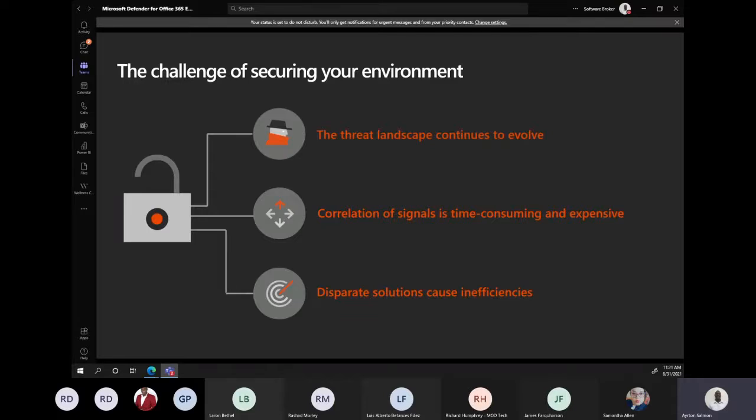And then with Defender, what Defender brings to the table is Safe Links and Safe Attachments. So where you have malicious links and attachments coming into your email or being shared via whatever method, artificial intelligence and automation from Microsoft helps to mitigate those threats.